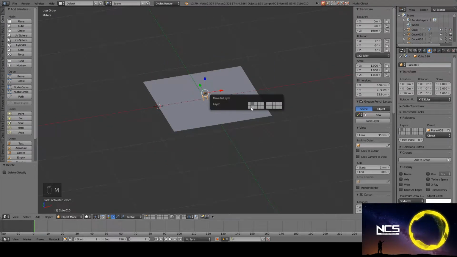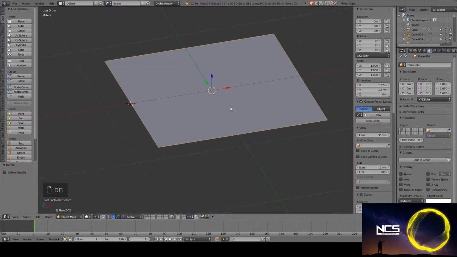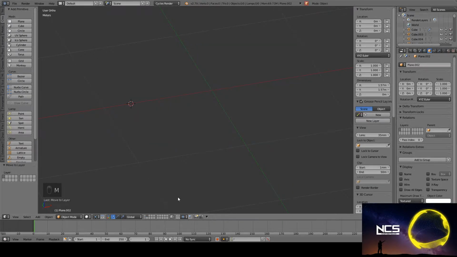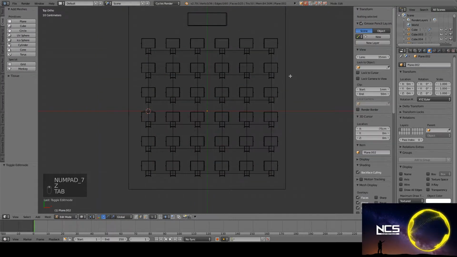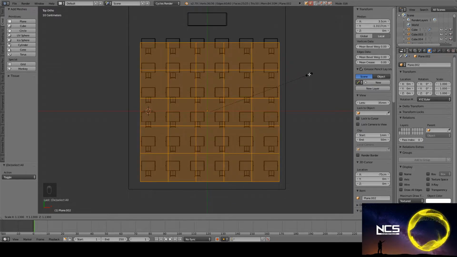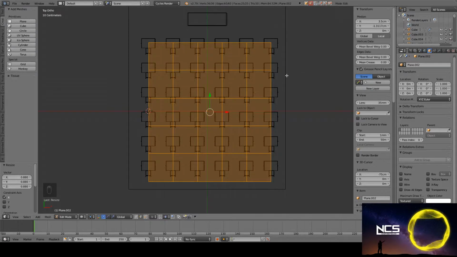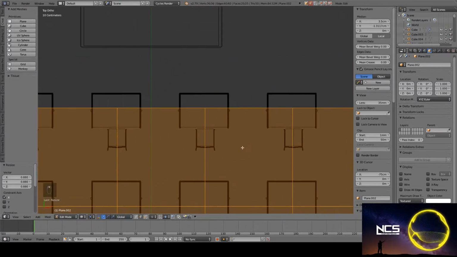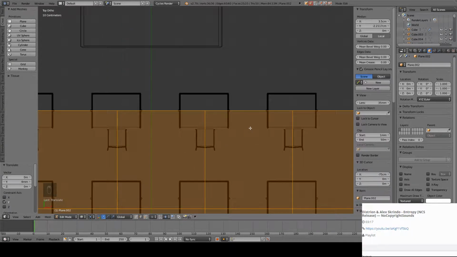I'm gonna keep the chair in another layer just in case I need it. Looks like I had an extra. I need to manipulate this plane to be aligned with the tables. Okay. Like so. It's in the middle of the hooks. Forward, nice.